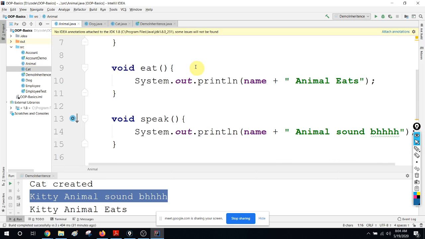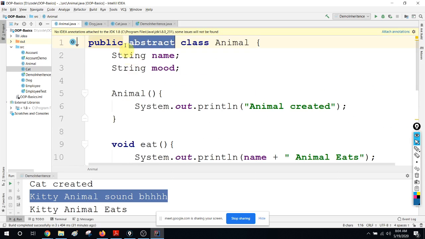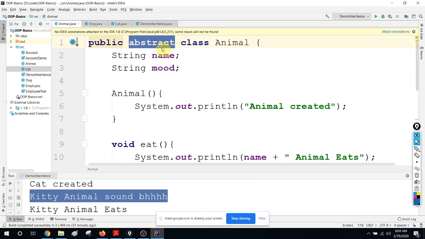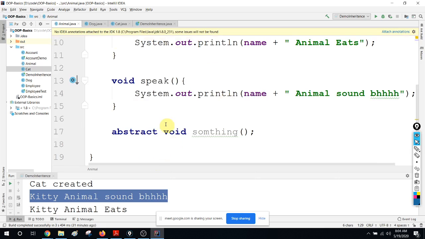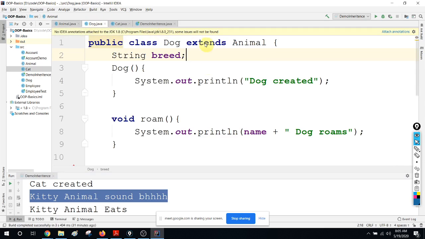My next thing is, if you have an abstract method, and of course you have to make your class abstract, now there's a rule. If you have a subclass of an abstract class and it has an abstract method, that subclass must implement all the abstract methods, so override all the abstract methods. So that is another rule. Now you can see my dog class extends from the animal class, which is an abstract class. Now it gives me an error.